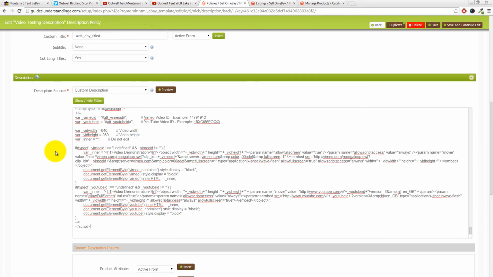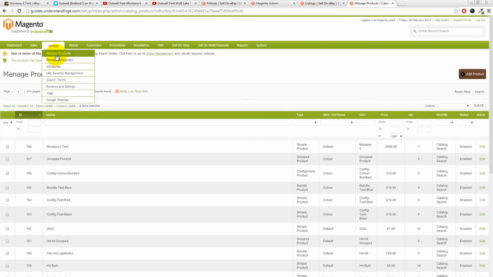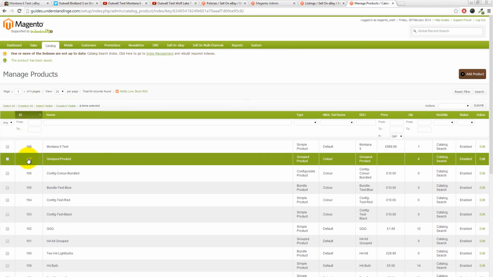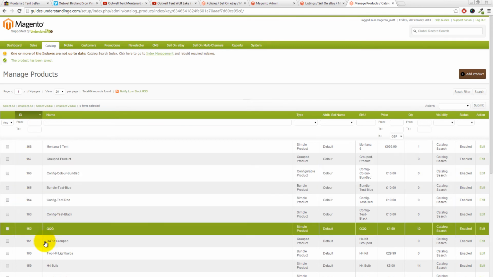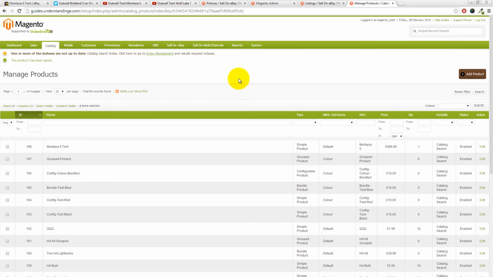Now, if we wanted to preview this to see what it's going to come out like, we can press the preview button like so, and we know what the product ID for the Montana 10 is. It's 168. And again, if you've got a specific product in mind which you're testing with, go to catalog and then manage products, and you've got this ID column, and it's this number here. So if you wanted to do it for, we'll pick on some light bulbs down here, then that's the number which we would use, 159. But in our case, we want to use 168.